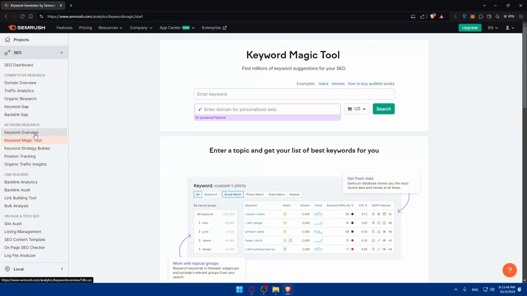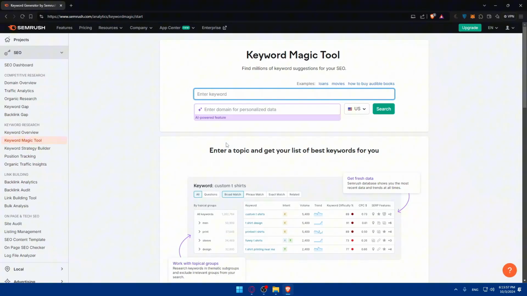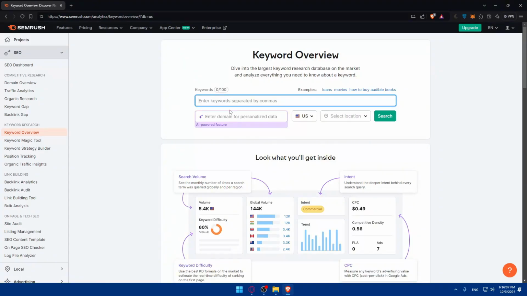If you normally type a keyword here in keyword overview, of course, you will find the information: volume, keyword, and so on, and of course, the keyword difficulty. And this magic tool, basically, if you type the exact keyword, they will give you some alternative keywords, like similar keywords, but with lower KD. So if you go here and type a popular keyword like recipe, fitness, codes, gaming, whatever it is, you'll find 100% KD for sure if it's popular.